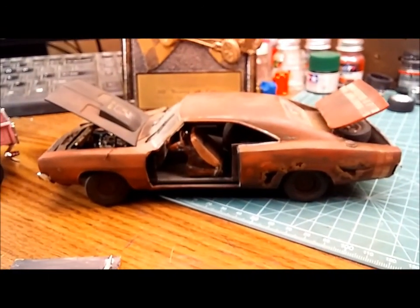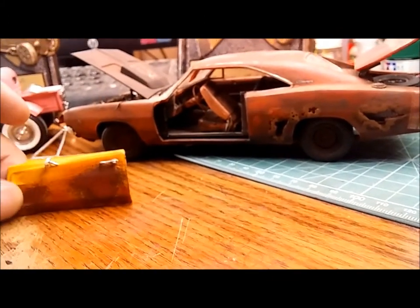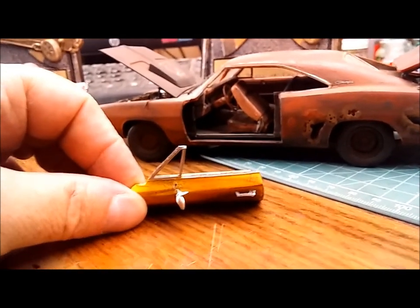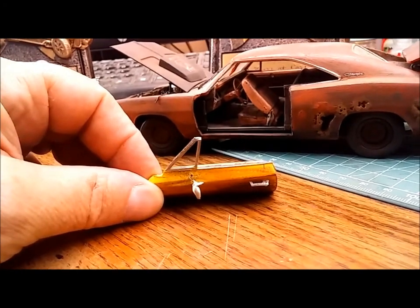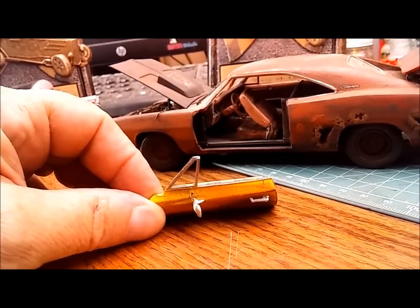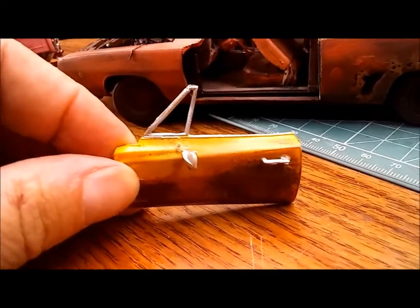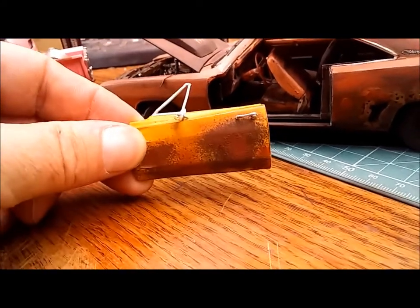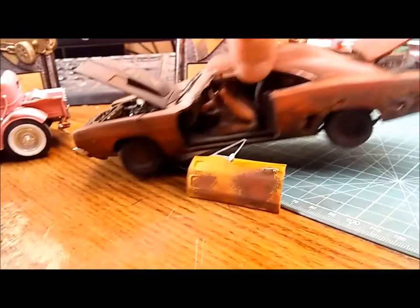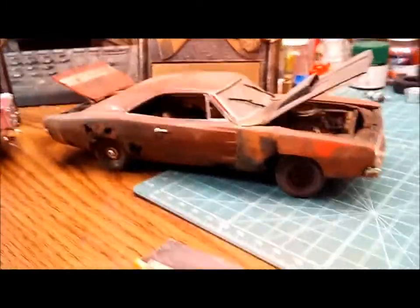After the Facebook contest was over I did start adding a little bit of detail to it, and I still got some stuff I'd like to do. One thing I added — on the mirror — this was back from my days as a teenager getting my first few old Mopars. They had adjustable cables where you could adjust the mirror from inside the door, and a lot of times them mirrors get knocked off. A little cable would usually just hold it on, so there's a cable holding that one on there, just like on a couple of real ones I had back in the day. It's weathered up pretty good.